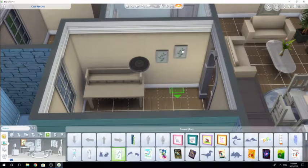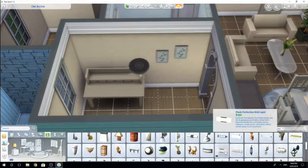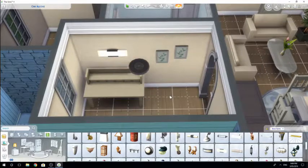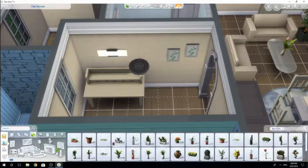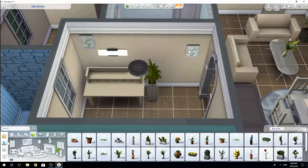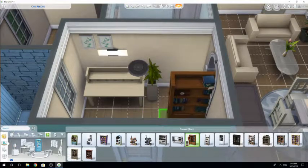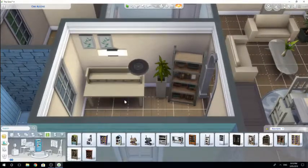When you have a long wall like this, you really need to try and fill it up. If you put two paintings there, you have a bit there free and it looks kind of funny. What I feel looks better is if you break up the middle of it so it's like two separate sections. I'm going to move these over a little bit, leave the lamp there, and then just put a tall plant in - it just breaks up that space and looks a little bit better.